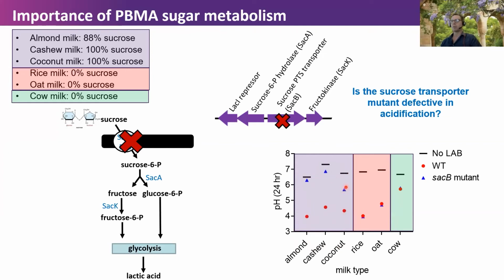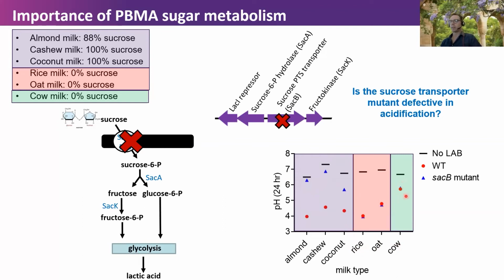Coconut milk, it reduced it a little bit, but we think that coconut milk had some other sugar in there as a commercial source, but we need to double check that. But you can see where the sucrose is present in that media. Obviously, losing that sucrose metabolism is critical, and basically halts fermentation. In the other plant-based milks, rice, oat, cow, we don't see any difference between the wild type and the mutant for each of these. So sucrose metabolism doesn't play any role as expected.